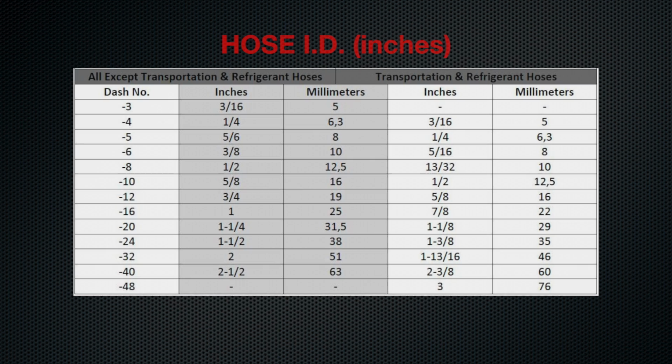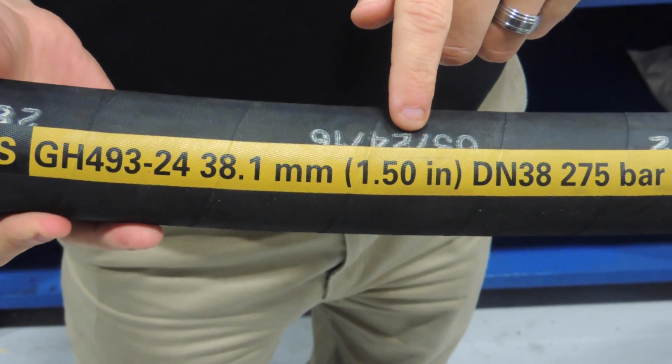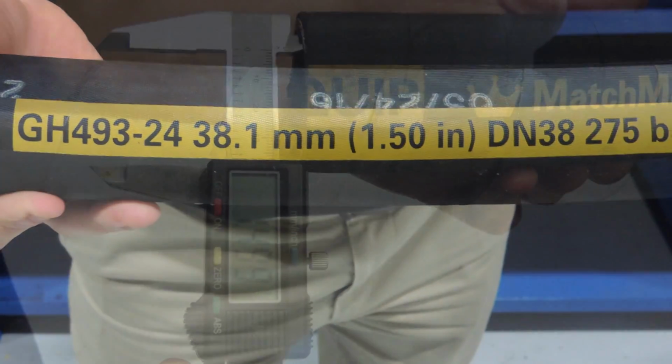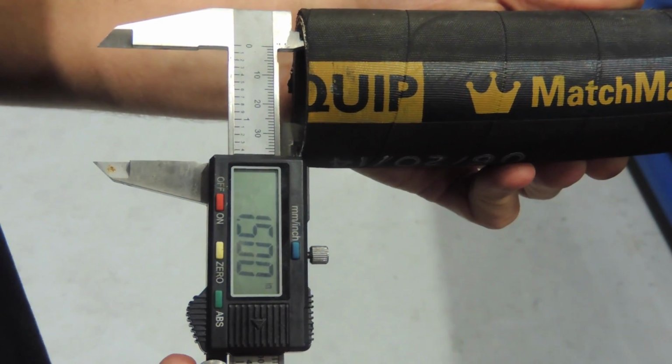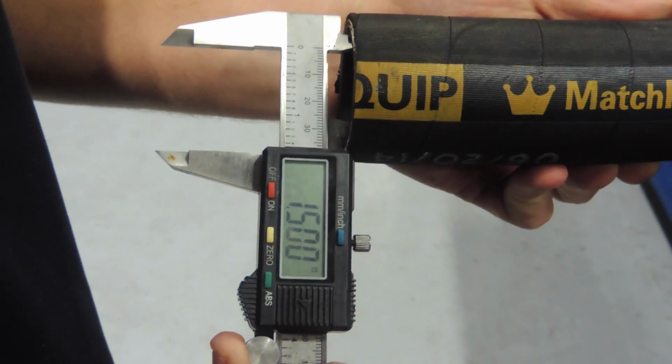Hose sizes are based on the inside diameter. The dash numbers utilized to identify a hose are based on a 1/16 scale. The exception to this is SAE 100R5 hose. When replacing an existing hose, you can typically get the hose dash size off of the lay line of the hose. If the lay line is illegible, it is necessary to cut the hose and measure the tube diameter with calipers.